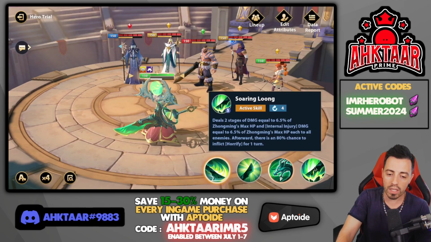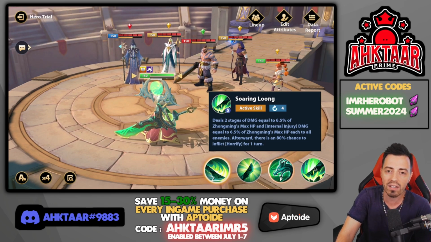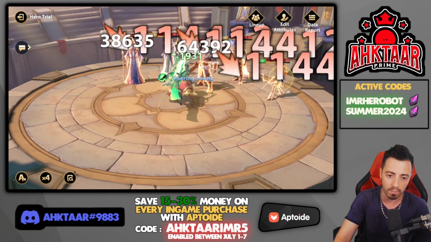So now on the ultimate, 2 stages of damage, 6.5% of his max HP, and the same coefficient as internal injury damage on all enemies, and 80% chance to horrify them. So there is a control, and I like that control for PvP because enemies can waste their skills. So let's check the damage with the first form and then with the second one.